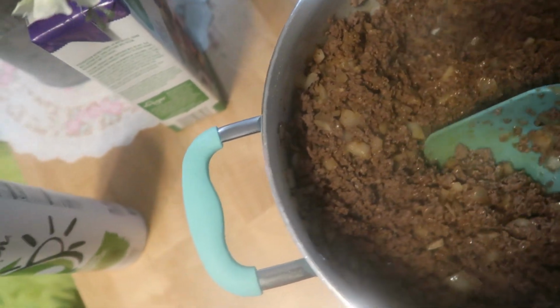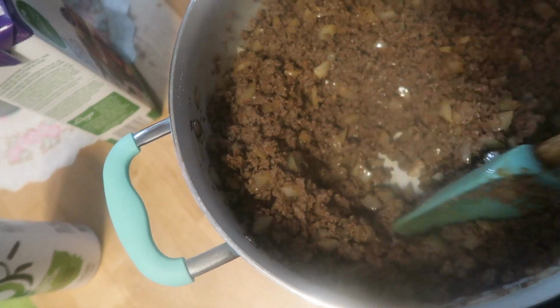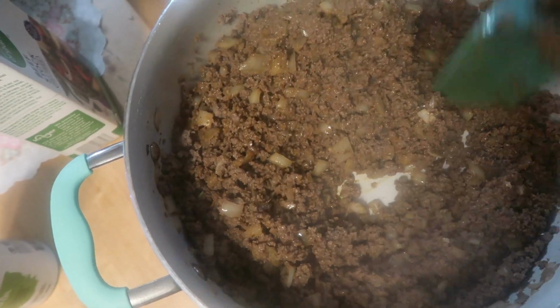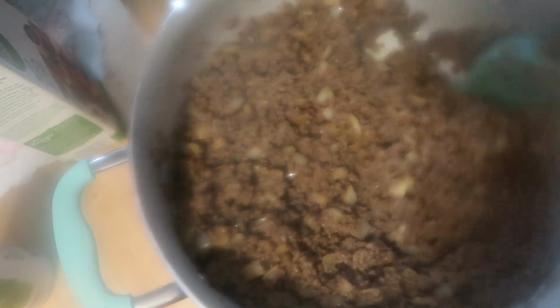Okay, so with this recipe, y'all, they were asking that we add the meat. We're gonna cook this for 20 to 25 minutes. And the last 5 minutes is when you add the beans, okay? So right now, what we're going to add is the 1 cup of stock, or even water, you can use that instead, okay? I'm thinking I might use water because I don't want this to have too much sodium, but we're gonna see, okay? Add those crushed tomatoes.